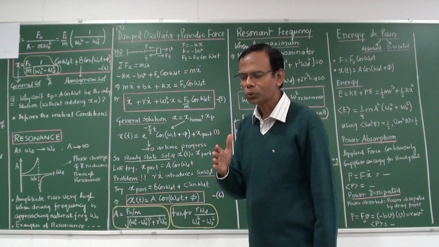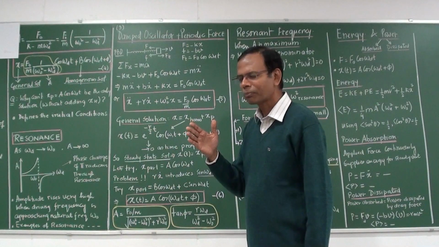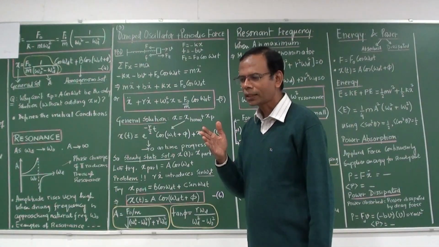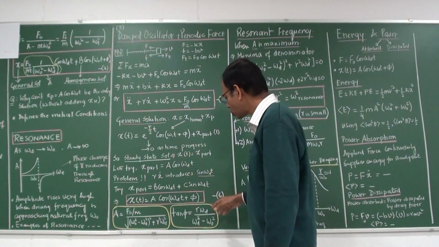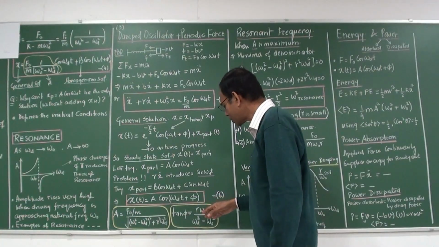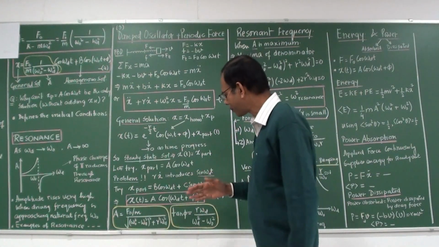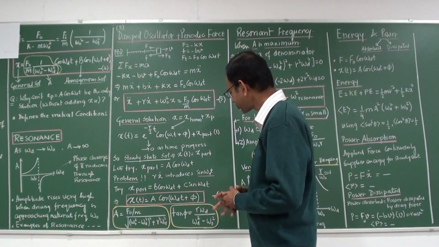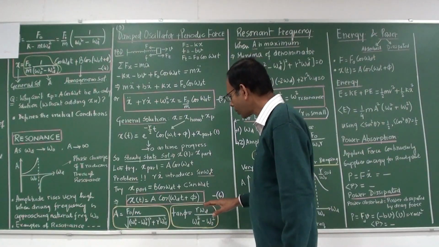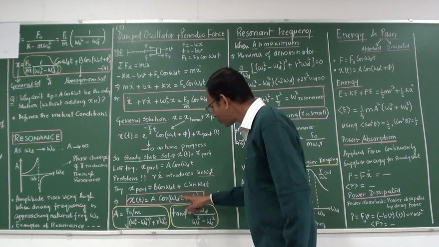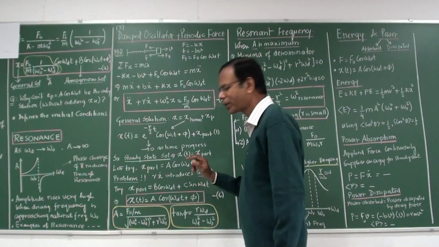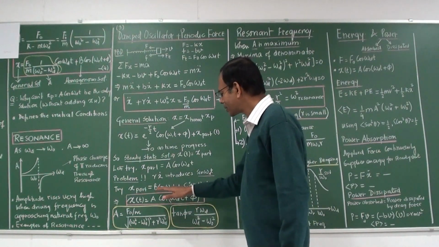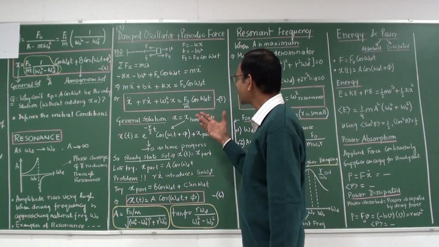one identity you have to use, that tan of pi minus theta is minus tan theta. So tan of theta minus pi is tan theta. You have to use that, and after using it you will see that you are getting tan phi as throughout negative. Okay. I will tell you more about this. But before that, if you are getting omega t minus phi, what does it mean? It means that the displacement here is lagging the force.